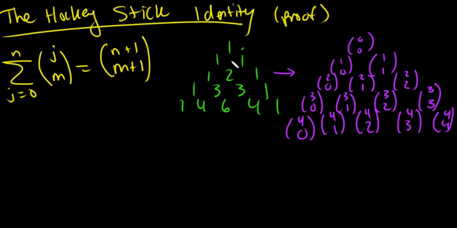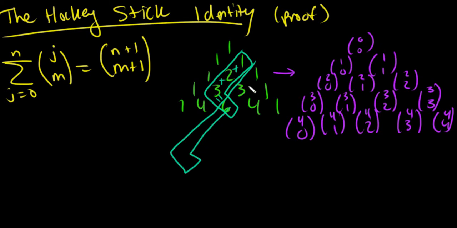So last time we saw that there's this identity called the hockey stick identity, where if we draw a figure on Pascal's triangle that looks like this, the sum of these guys, 1 plus 2 plus 3, should equal 6. And this will work for any arbitrary hockey stick that you draw along the triangle, and it will maintain equivalence. This is the formal way of writing down the identity. Let's explain why this is how it should be written mathematically.